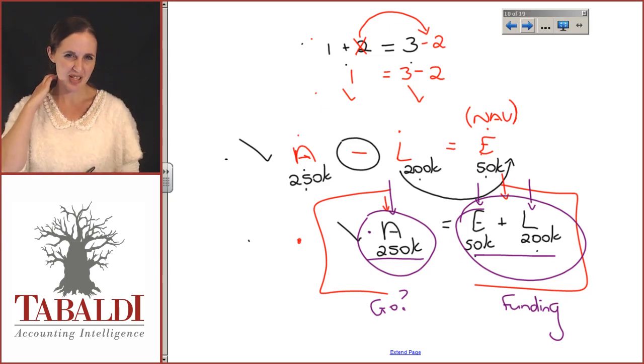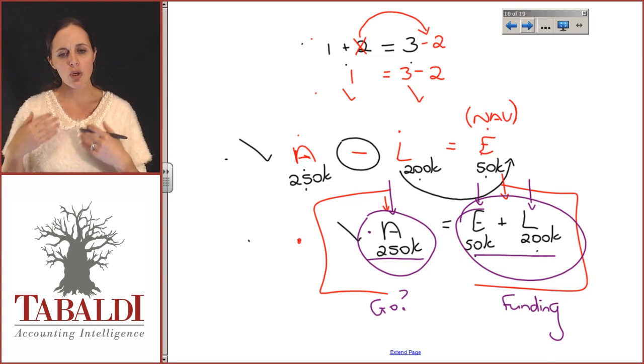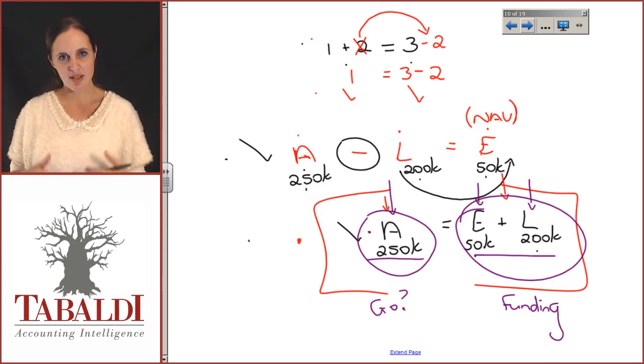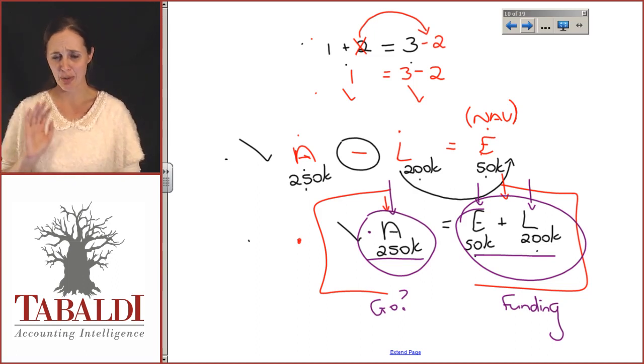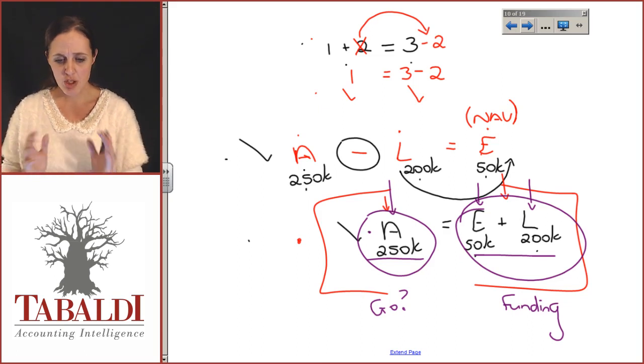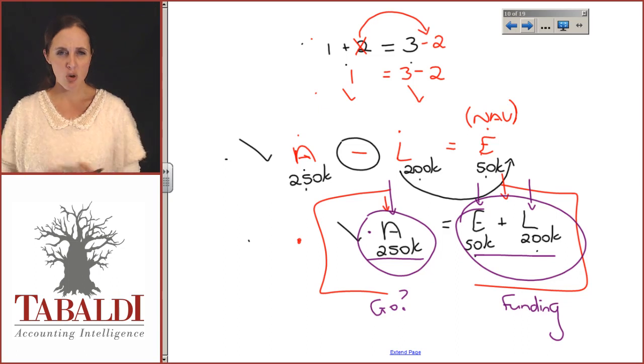Again, the examples are very simple at the moment, and that's great. But as they get more complicated, you're going to want to make sure that you can come back to basics and think about it simply so that you can work it out. Don't just rely on memory. In the exam, we forget things, we panic, we have a little bit of a bad day, and things don't quite work out according to plan. So make sure that you're comfortable with how this works, make sure you can think about it, and if you're not quite sure what it is, leave it for a day or two, come back and start again and make sure that you're comfortable with it.